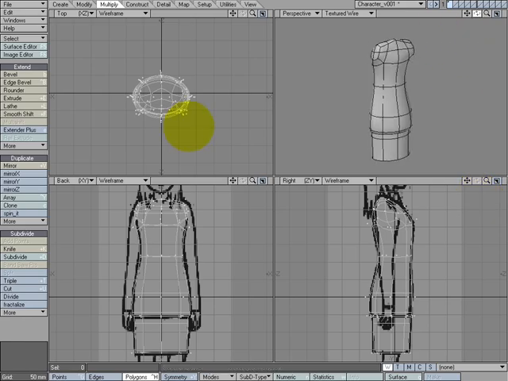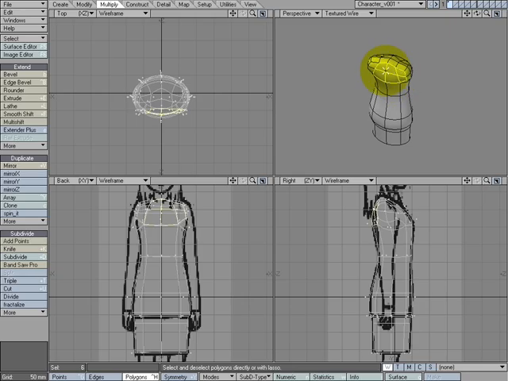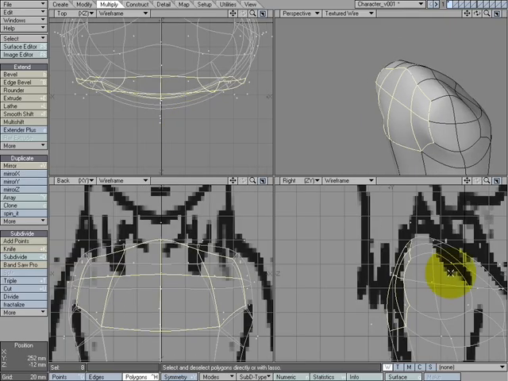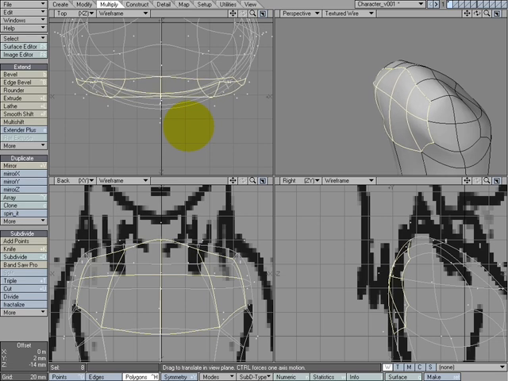Now, shoulders tend to pull out at the back. You notice that these are starting to pull in the back here, like that. Okay, so what I'm going to do is go Control T for drag, and I'm going to start just sculpting the shoulder blades out a little. So pull them out a little bit.